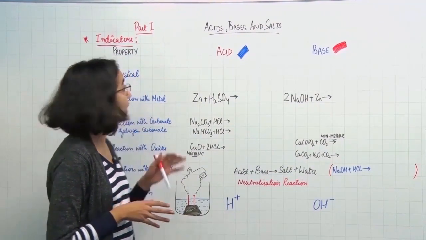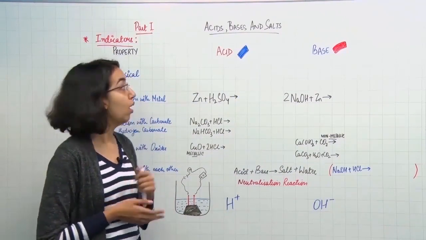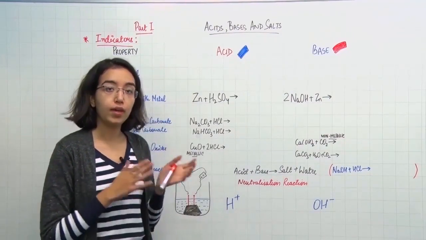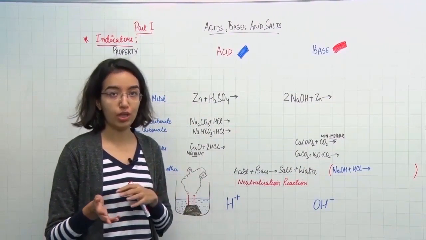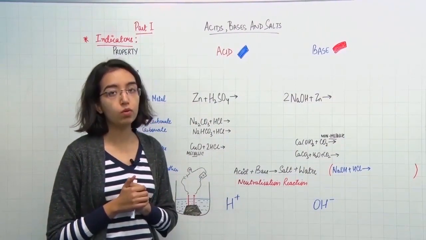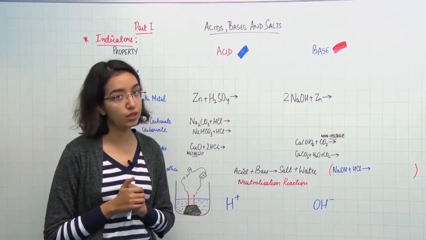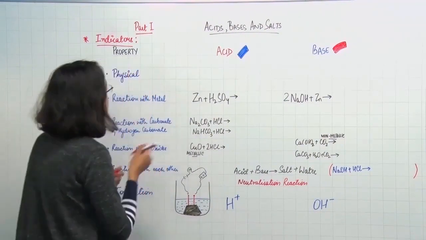So we have understood that there are some substances called indicators which indicate the property of acid or base based on their color or smell. They can be chemical or they can be naturally existing. They can change their color or they can change their smell. Most commonly, we use those indicators which change their color because it is easier to observe that change. Now, another indicator which is very important is litmus.